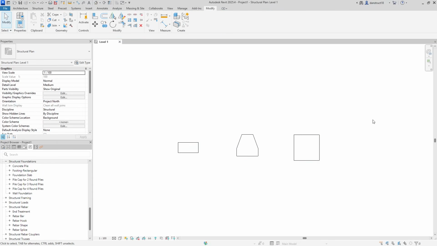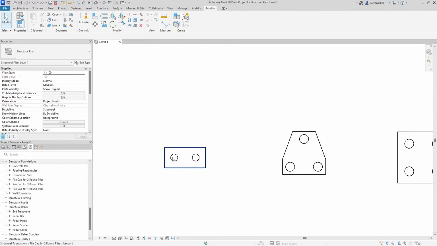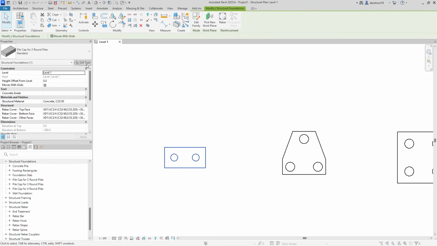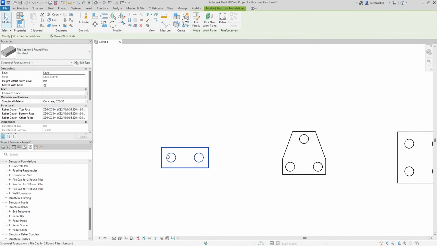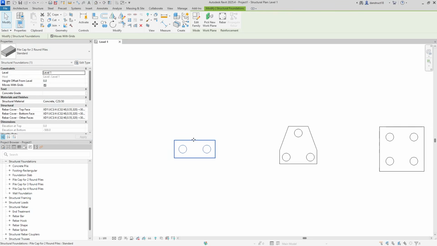The reason why I like using this method is that you can clearly see where the piles are placed in the pile caps. So in this case, I can switch this visual style from hidden. I can change it here to wireframe, and you can see the position of where the piles should be placed. If you select one of the pile caps as well and you click on edit type, you can also see the default pile diameter. So for instance, this one has been set here to 350. If I go ahead and change, for instance, to 450, if I click on apply and OK, you can see here that the diameter would also increase as well.